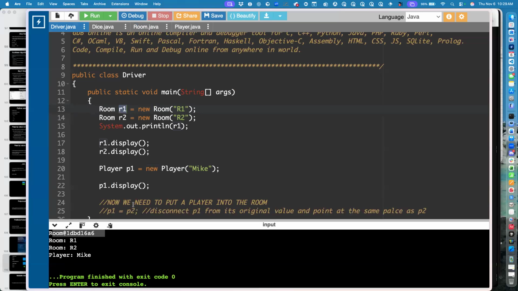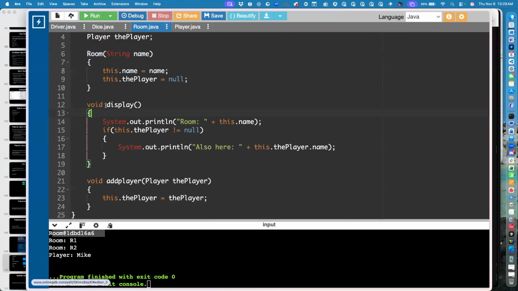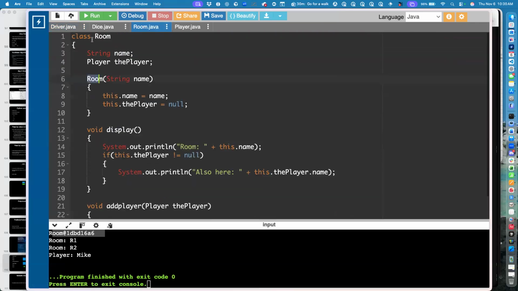So Java says your constructor must be the same name as your class name. Your class name must be the same name as your file name. Those things have to be the same. So right off the bat, we know this is a constructor because it has the same name. We can also tell it's a constructor because it doesn't have a return type. Void is a return type. Void means it's not returning anything. In this case, it does return something. We just aren't the ones who have to say it. It's happening. Good.